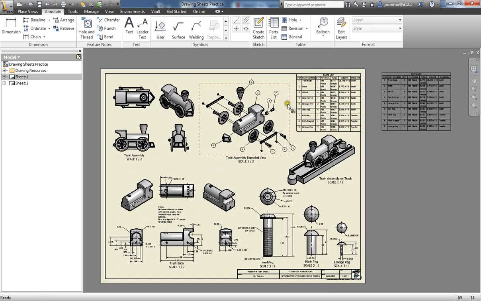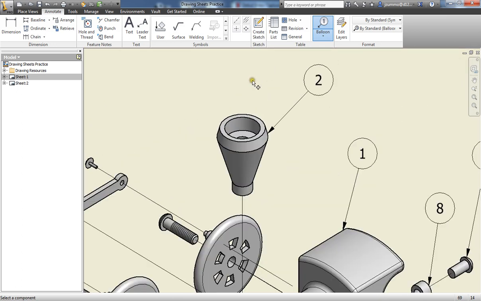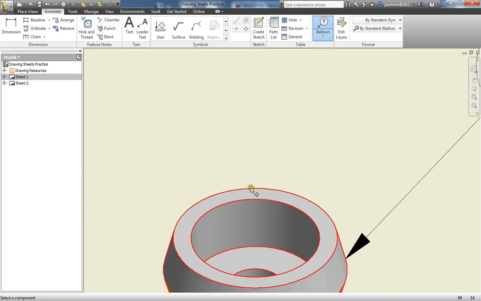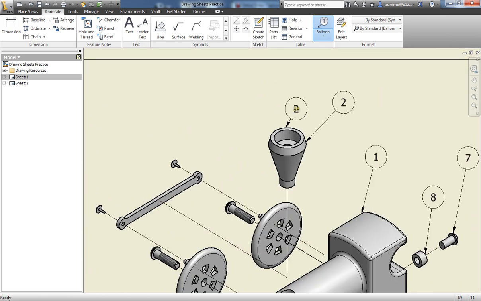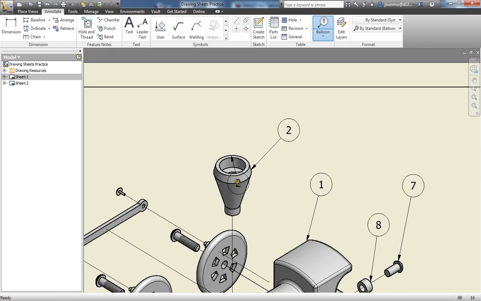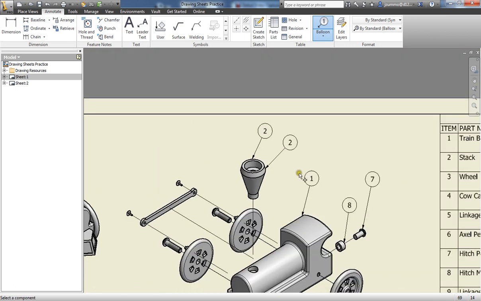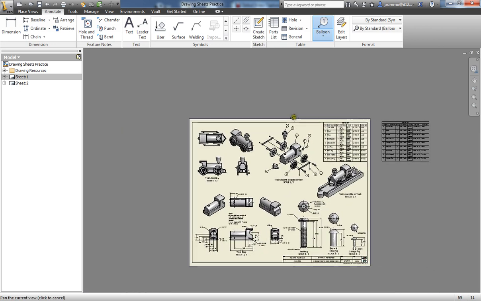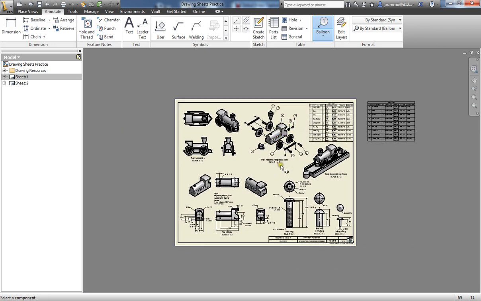Last thing, adding balloons. There's an auto balloon thing here, but it never works the right way, so I'm just going to do manual balloons. I'll show you one. Basically you just want to select on the very edge of a part, making sure that your leader lines and your arrows don't cross over a part or anything like that. You can then left click, right click to continue, and now you have a nice balloon there. So if you follow these steps correctly, you should be able to create these two documentation sheets.